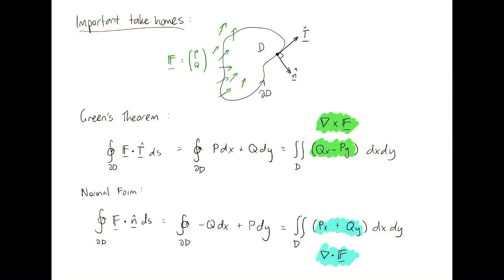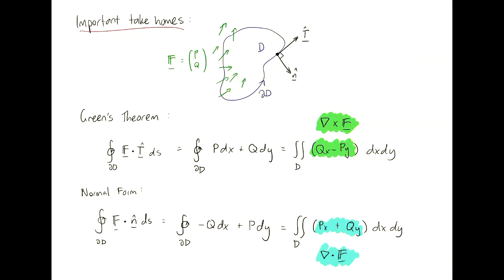Okay, so there are a few more things to do about this. We aren't finished, but this is an important take-home. This is the first of the 3 big vector calculus theorems that we will learn. Green's theorem, Stokes' theorem, and the divergence theorem. Green's theorem is a theorem that takes a 2-dimensional integral over a region and relates it to a one-dimensional integral over the boundary of that region. Remember, and I've said this before, and I will say it again, fundamental theorem of calculus type theorems take an integral over some n-dimensional domain and reduce it to some kind of integral or sum over an n-1 dimensional boundary to that region. So this has a bit of the smell of the fundamental theorem of calculus about it.